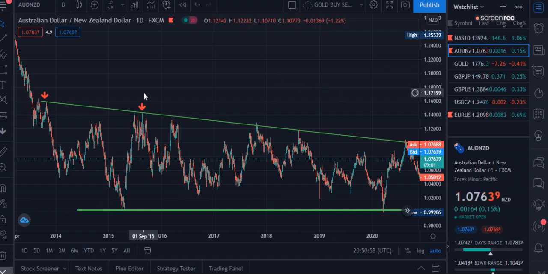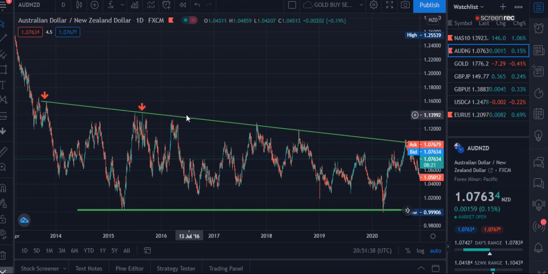So we had our first touch there and our second touch here. Whenever you're trading this one, you have to be aware that sometimes price can break out of this trend line by a few pips. It can be 5 to 10 pips out of this. Sometimes it can go up to 20 pips out of this trend line. So therefore, your stop loss should not be less than 20 pips above this trend line. If I were you, I'm going to be aiming at least maybe 30 to 40 pips away from this trend line.